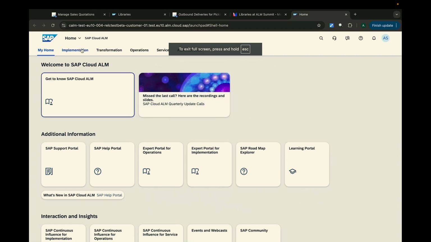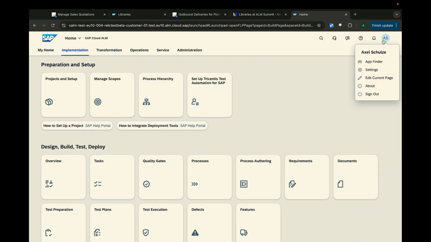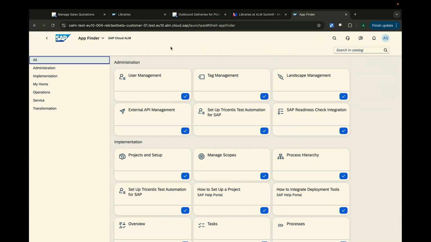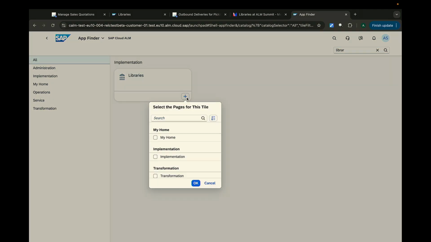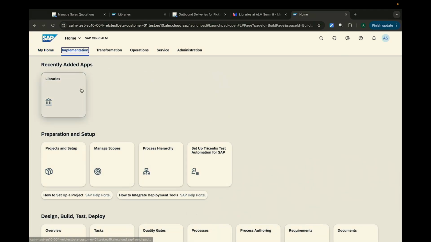However, you can use it already today in the implementation group of your Launchpad. One option is to search for it, but you can also go to the App Finder, and here you just look for a library, and then you add it to your Launchpad, and then you have a tile available, which is called Libraries.